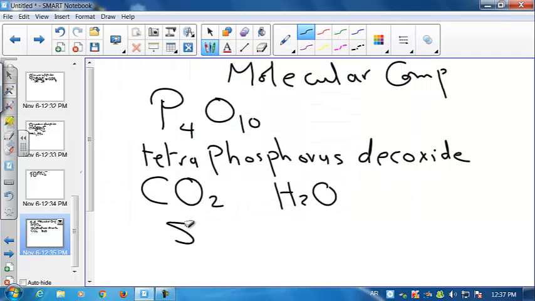Okay, SiO2, silicon dioxide. Monosilicon dioxide, and the mono comes first, so we cannot say it, so it is silicon dioxide. This is group 14 and this is group 16. Both are non-metals, so we will apply the naming system of the non-metals: the subscript of the first, and then the first, the subscript of the second, and then the root of the second plus ide. Okay? SO3. Don't say monosulfur, we say sulfur trioxide.